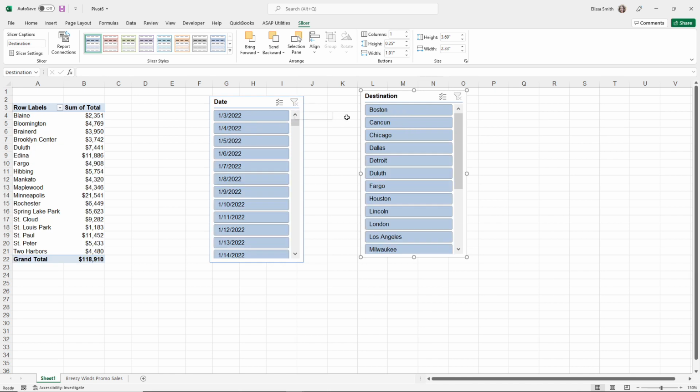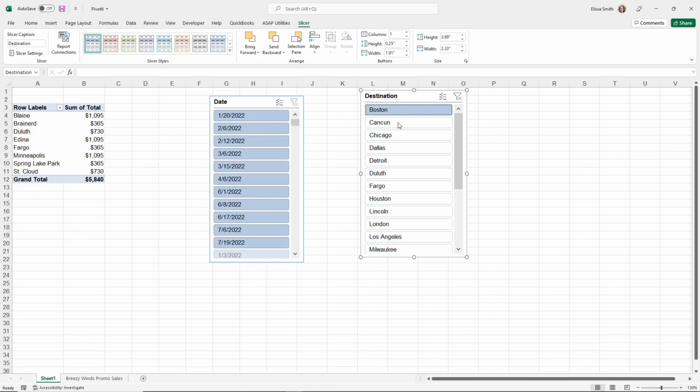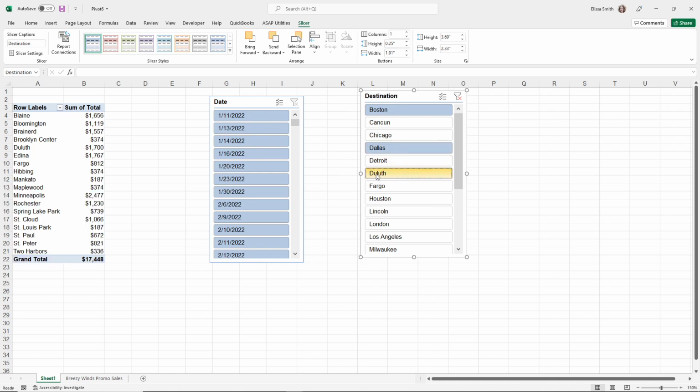Or if they're not right next to each other, I can click on the first item and then hold down my Control key to click on items that are non-adjacent, and it allows me to filter. So again, slicers are just basically a visual opportunity to filter your pivot table and easier for people that are newer or not so familiar with, again, pivot tables to work with.